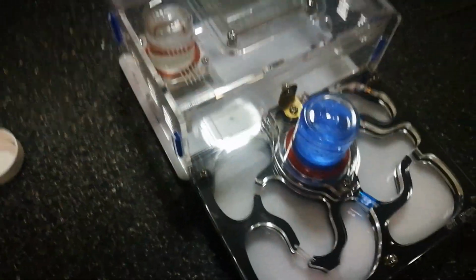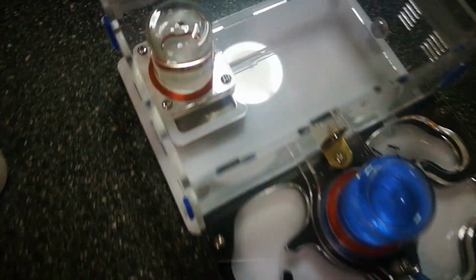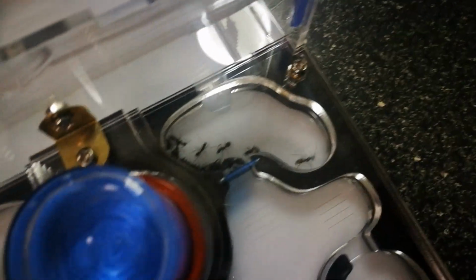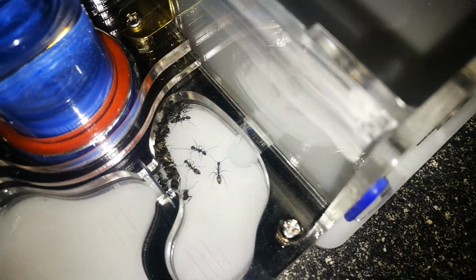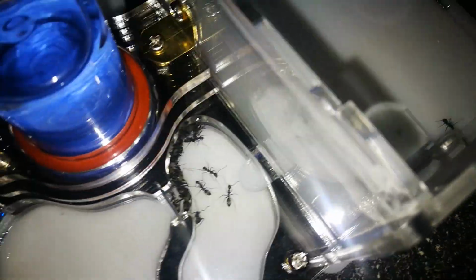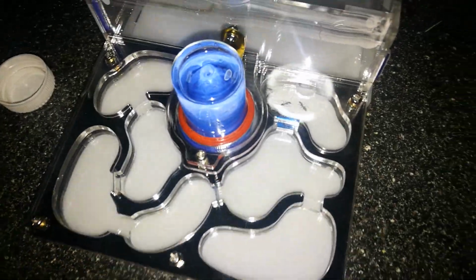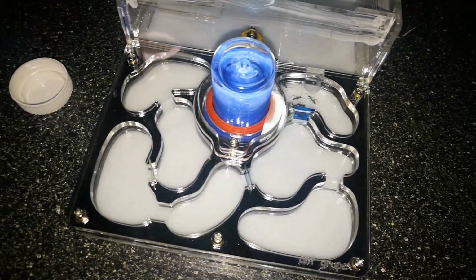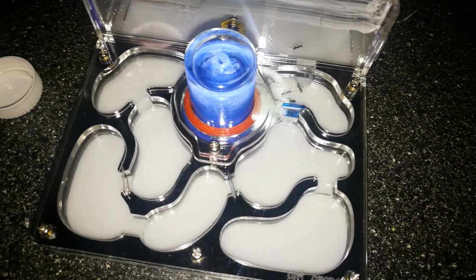Okay, so after a few days, the colony has shifted inside. Okay, you can see they are over here. The queen is there with the workers. This is a very new colony. There's only about maybe 10 workers there, so they are still very small and young, but this species can go to a couple of hundred to a couple of thousand.